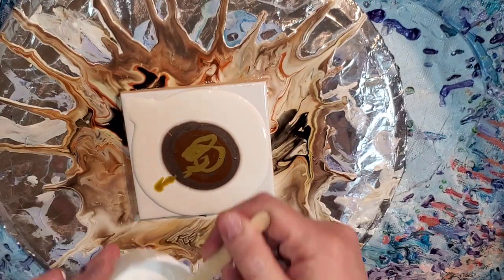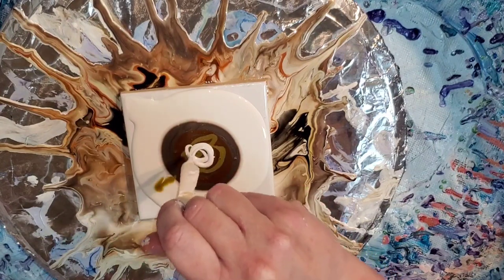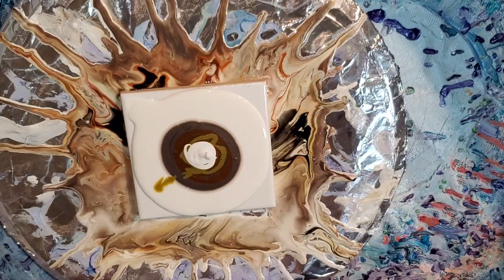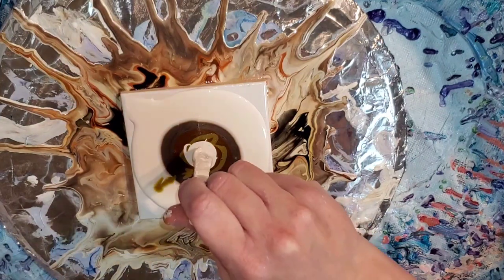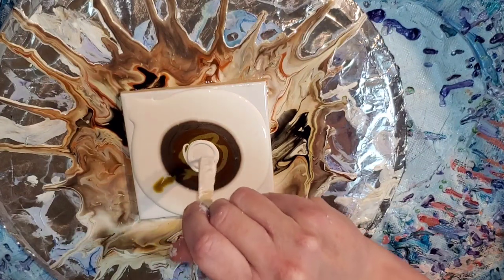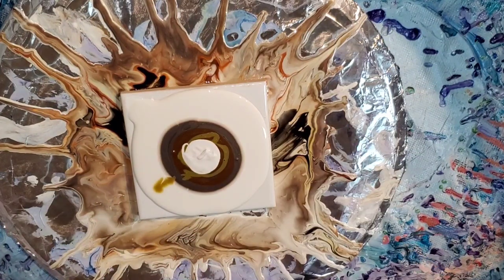White — not as much this time. Last time I just went crazy with the white. We're really just adding the white and the black for some contrast. And I'm already thinking about other things I want to try with this. So, look forward to more brown — I like them though, I think they're pretty.